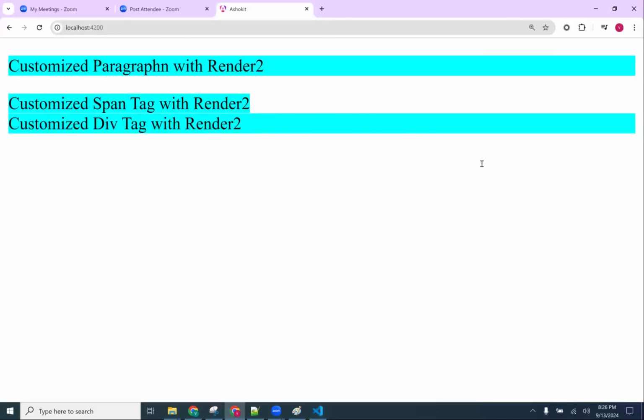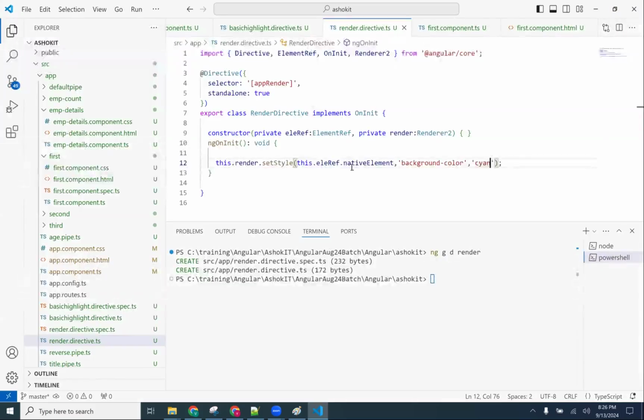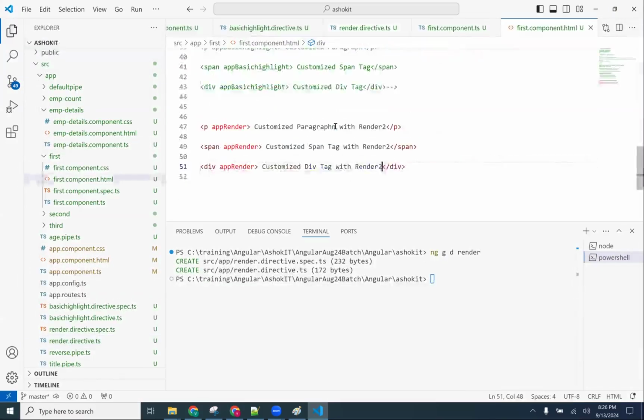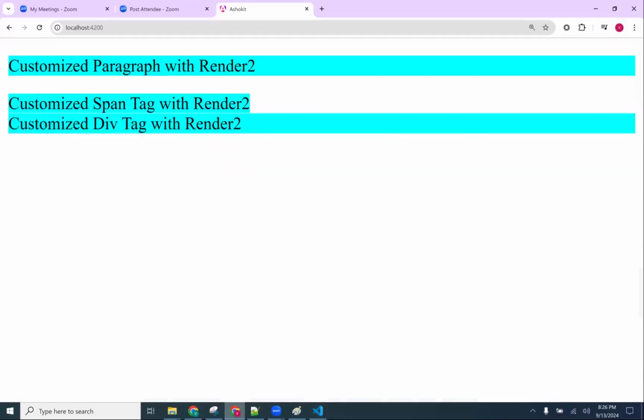Customized paragraph. I think there is a spelling mistake over here. Customized paragraph with renderer 2. Customized span tag with renderer 2. Customized div tag with renderer 2. Sir, same functionality we can achieve with element ref as well as with renderer.